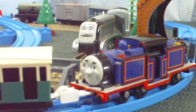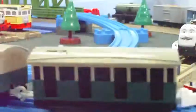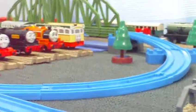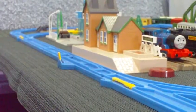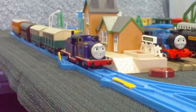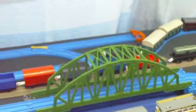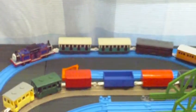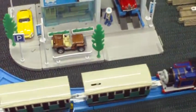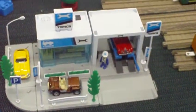Okay, so we'll just get Mighty Mac going. There's the power car there, so we'll just get the power car going. There he goes. Well, there they go, should I say. There's my new Tomy service station.